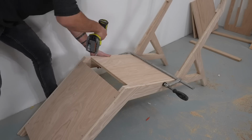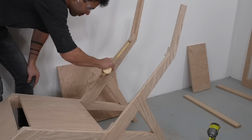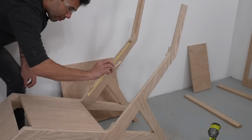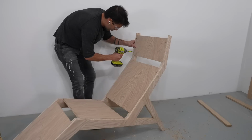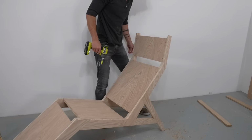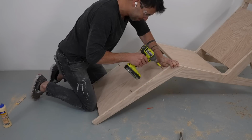The angles in the design allow these panels not just to serve as seat and rest, but they also give overall strength to the chair itself. I removed that first panel, added glue, and then re-screwed it back in. This is really just a great way to get the design stable, so you're not dripping glue while you're trying to hold it all together.